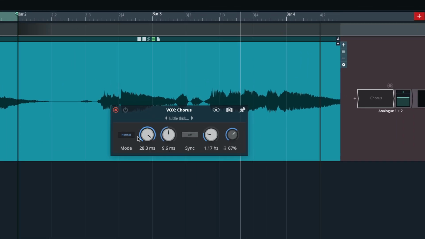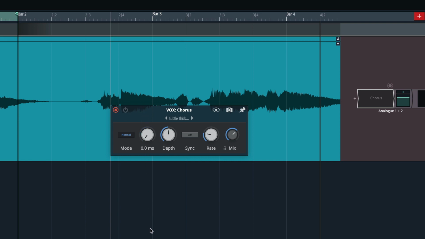The way the controls work are typical of a lot of choruses. We have a mode which allows you to choose between normal, which is a mono effect that you would mix in, wide, and then wider, which I'll explain later. A chorus is really a short delay, and you can set the delay time for the chorus here. So it goes from nothing up to 30 milliseconds.